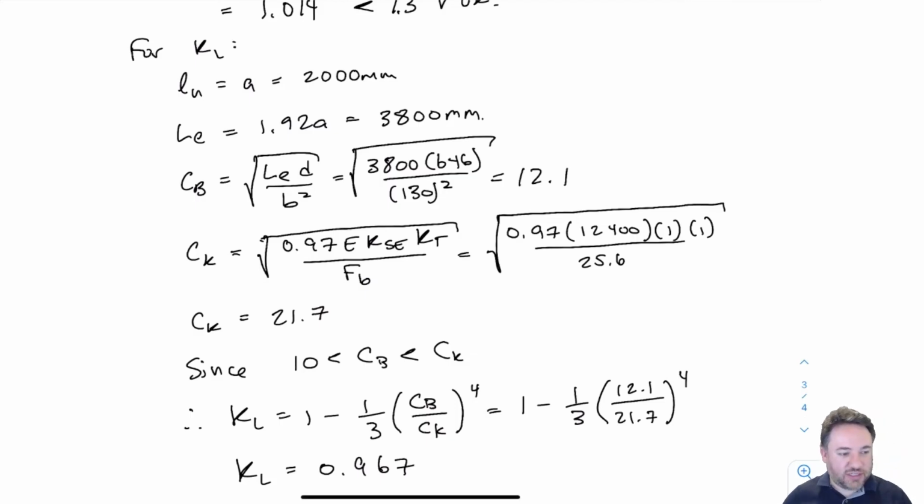Well, awfully, that is pretty close to 1. So probably we're going to be okay with the trial section that we picked, because we had a little bit of space. I think our trial selection, we were going for 190.5, and I think our strength was 200 something. So probably we have enough room that we're going to be fine. But that's easy to check.